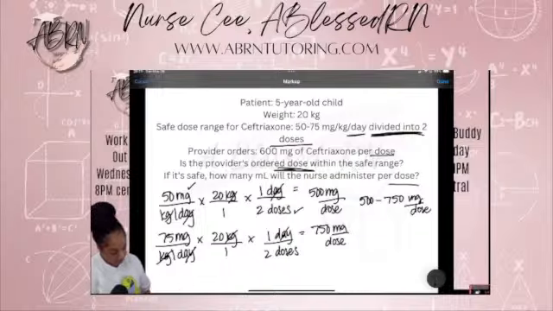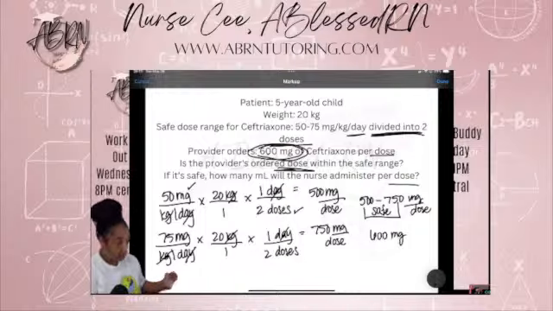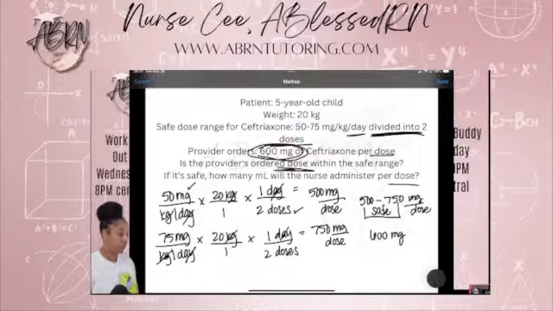What has been ordered? 600 milligrams. All right. This is our safe zone. Is 600 milligrams in the safe zone? Is it safe? Is it safe? Is it safe? You gonna give it? Or you gonna call the doctor? Which one you doing? Safe. It is safe. It fits right up in there somewhere, don't it? Boom. Okay? It is a safe dose.